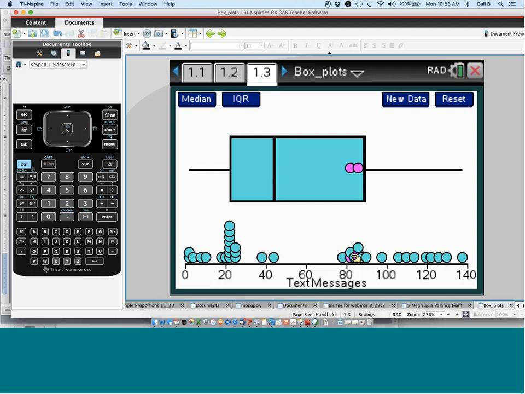Now, if students were just to look at that dot plot without the box plot, they might have a whole different description of what they're seeing. So the students can take the points and move them around and see how the box plot can stay the same, or which points do I move, what Gail's doing right now, will make a change in the box plot. Now, Gail just took that one point, and it's making some big changes. So before, she took 3 or 4 points with no change, and now 1 point with a change.